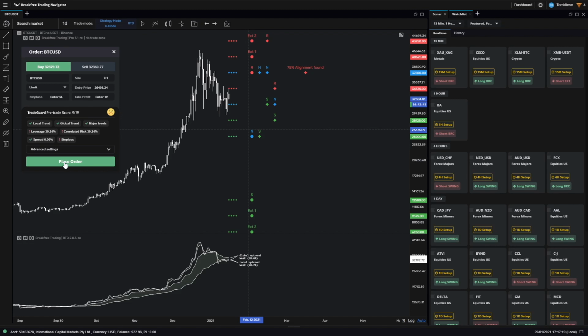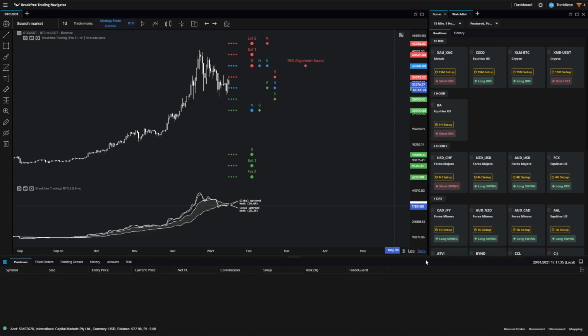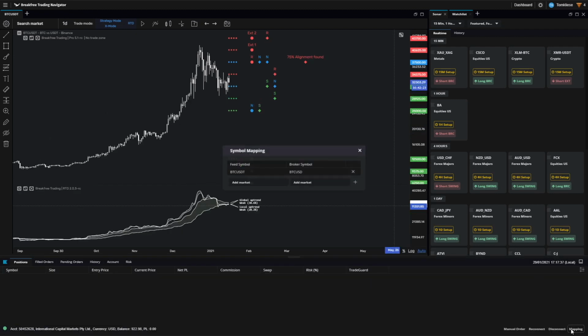You can do this on any of the asset classes or any of the markets that previously you weren't able to find in your broker. So any of the indices, the metals, the commodities, some cryptos, anything that wasn't mapped previously, you can now just manually map it. So you might want to come in here, open up the bridge, click mapping here, and then you can just add in any of those markets that you haven't been able to find previously.